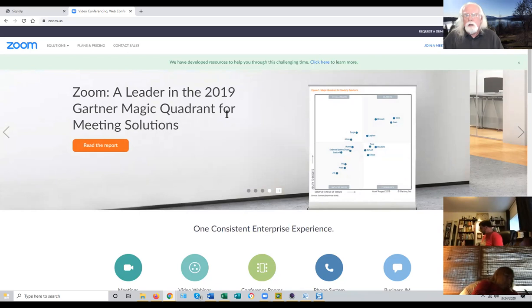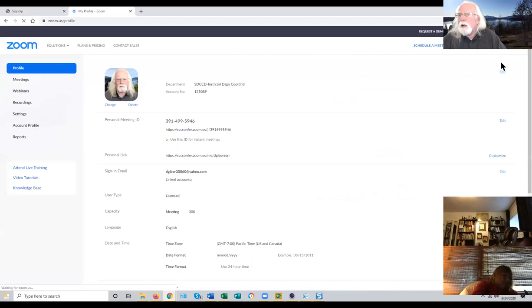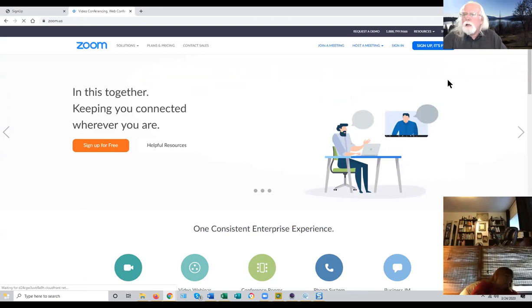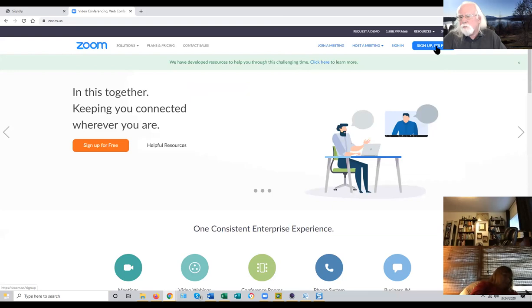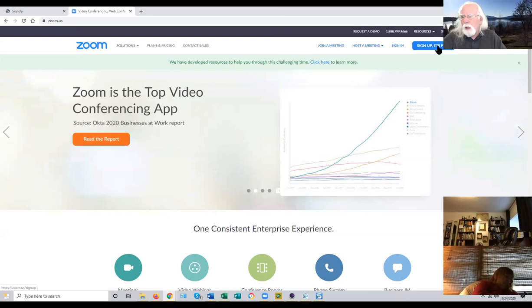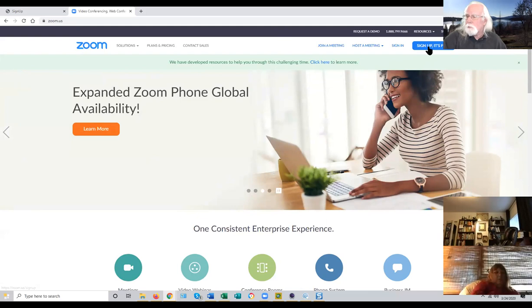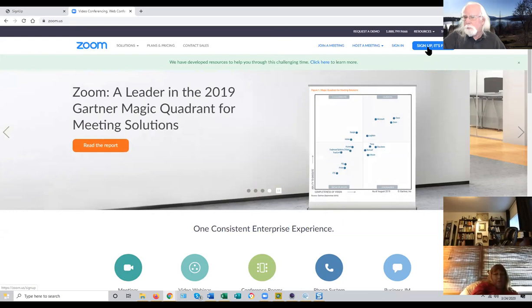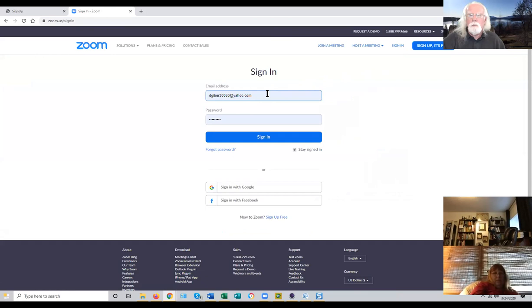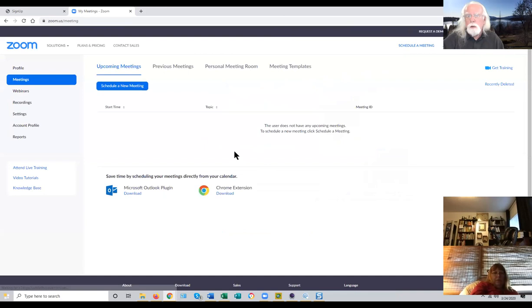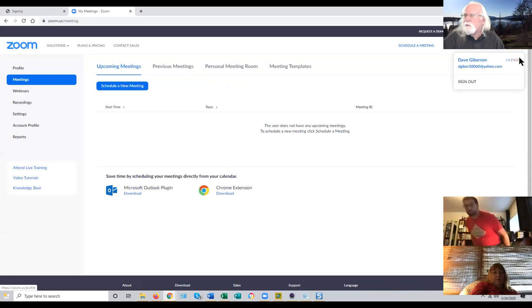Let me log out here. If you want to sign up for a free account, you can do that right here on the Zoom website. But actually, you can use your district email address to sign up for this. And if you do that, when they get your ConferZoom account working, the account that you signed up for will automatically be converted to a pro account. And you can always tell if it's a pro account, because if I sign in here at Zoom, that's my ConferZoom login, and click on yourself up here, if the account says licensed, it's a pro account. If it says free, it's not.